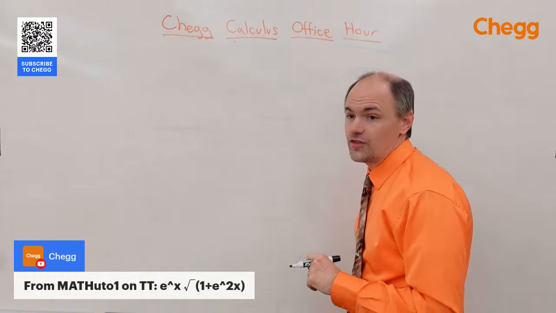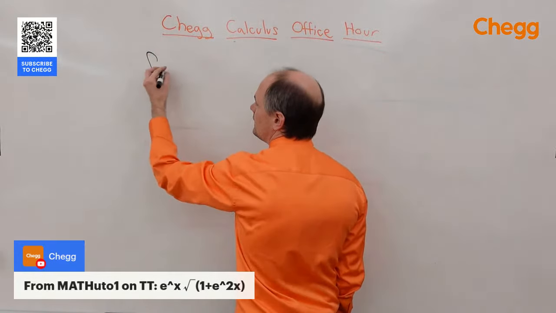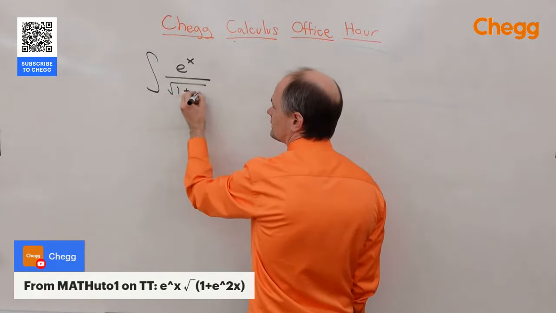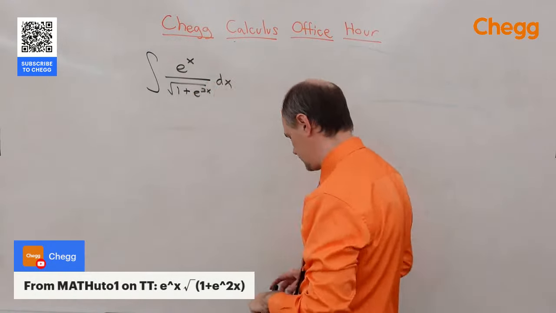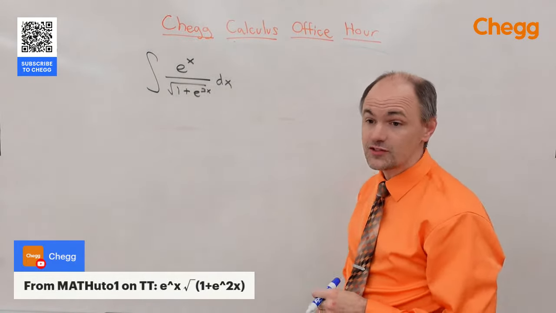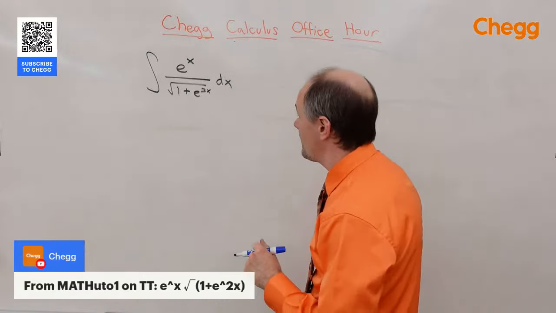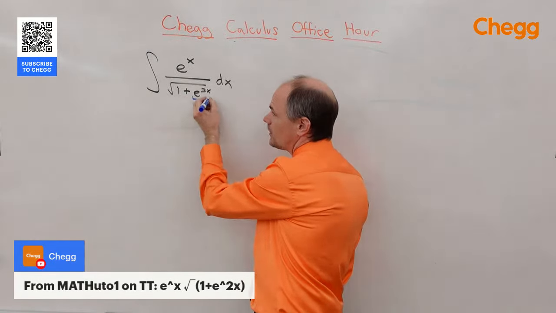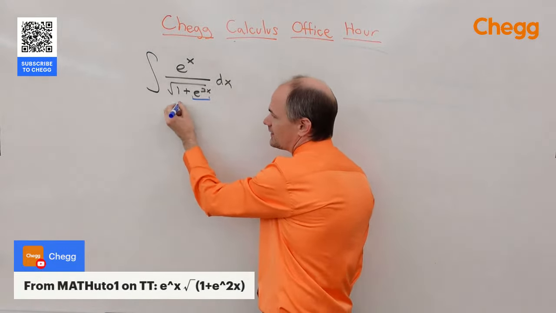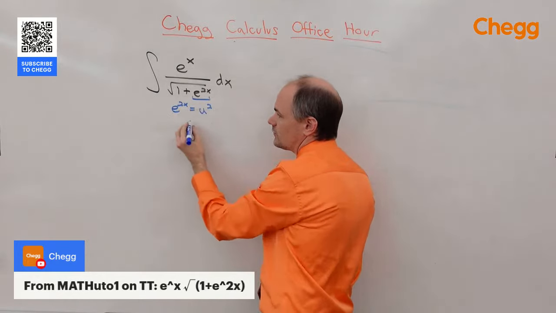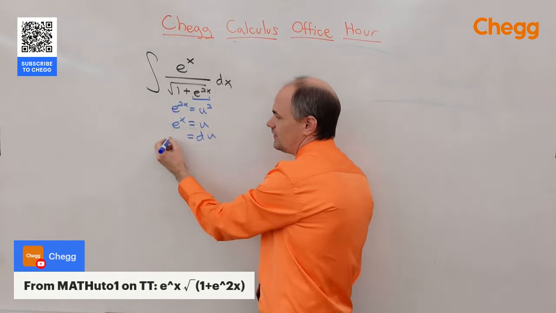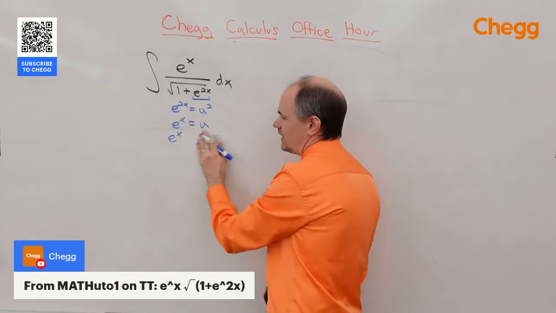The first question, though, that I wanted to hit was the integral of e^x over the square root of 1 plus e^(2x). This is a great example of where u substitution is going to come in very nicely. I'm going to change this so it's 1 plus u², which means I want the e^(2x) to equal u², which means u, its square root, is just going to be e^x, and its derivative is also e^x dx. Didn't leave no space.